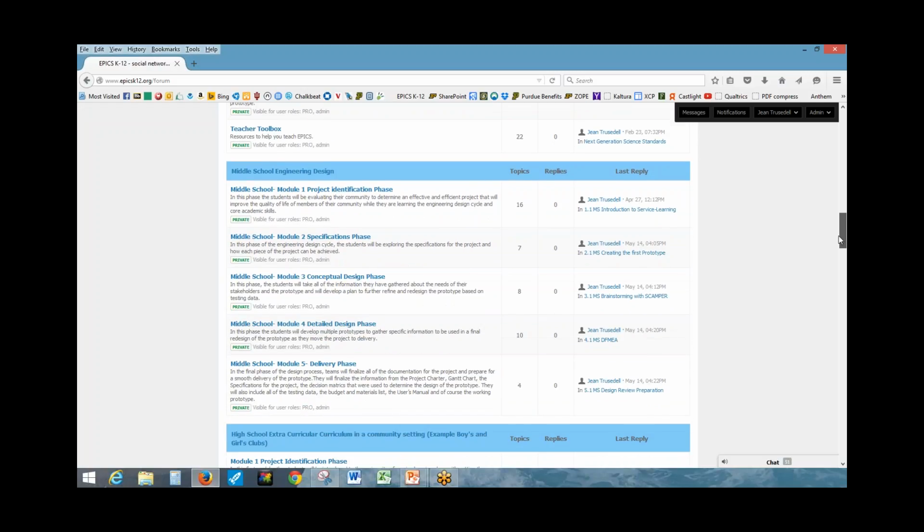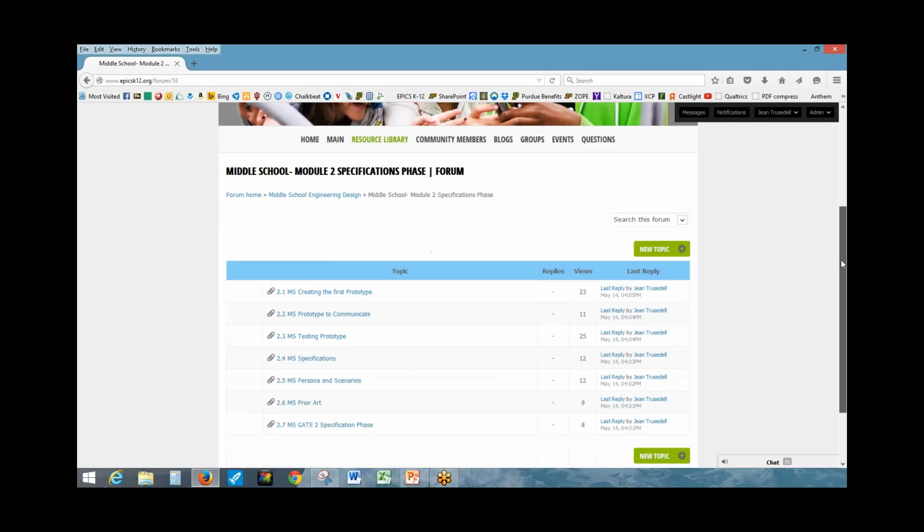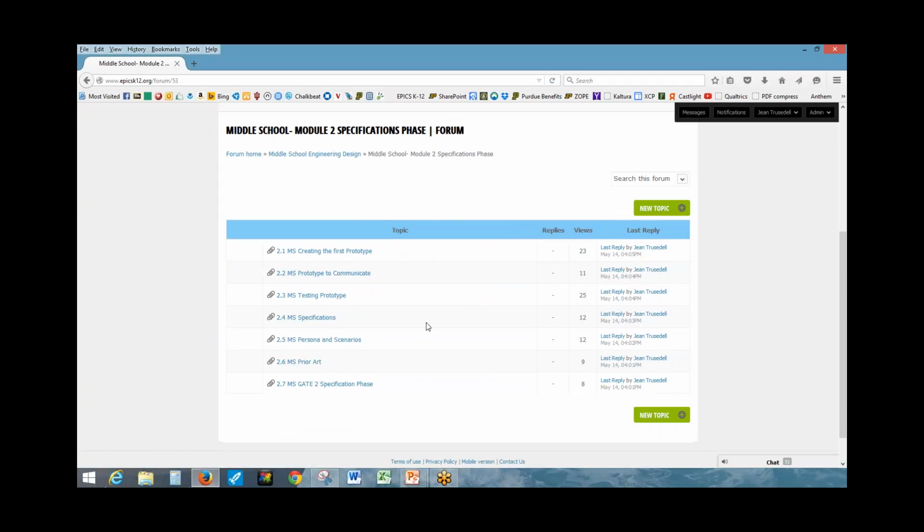Great. So I wanted to show you a little bit about the flow of this and the design of it and why it was made to go this way. Like I said, in 1, 2, and 3, that goes back to that prototype. And this doesn't have to be a working prototype. This can be just a craft stick type of prototype. But from when you create that, the prototype to communicate is where you take that back and give it to the stakeholder and say, okay, this is our idea. What do you think about this?